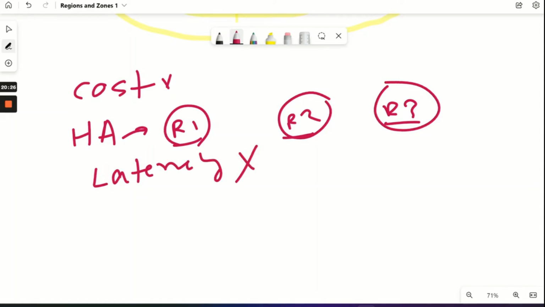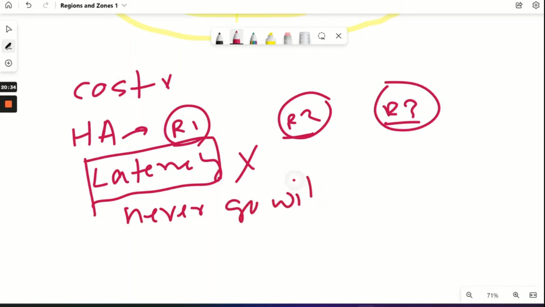But if latency is a factor for you, then you never go with multi-region. So we have to decide ourselves what is the necessity.